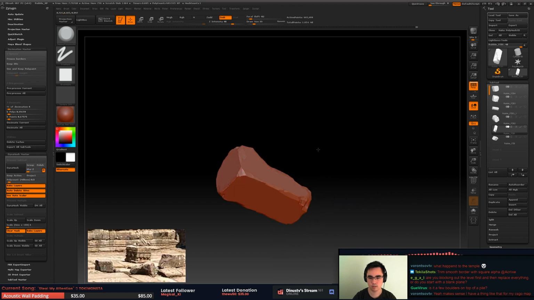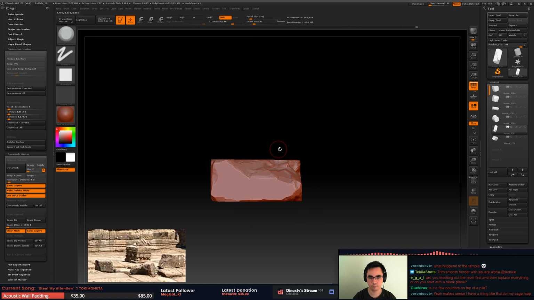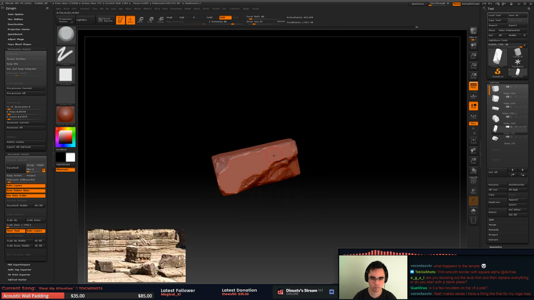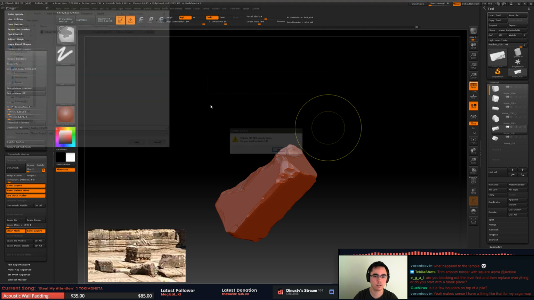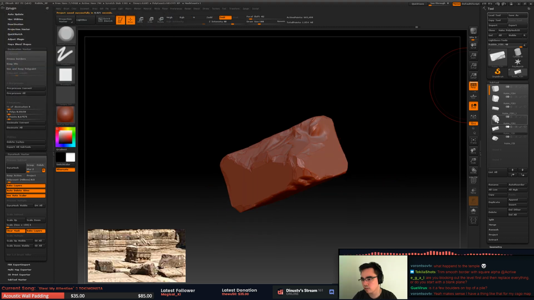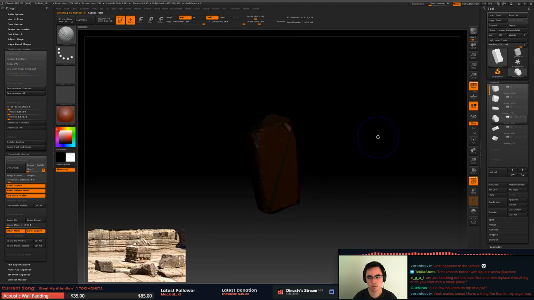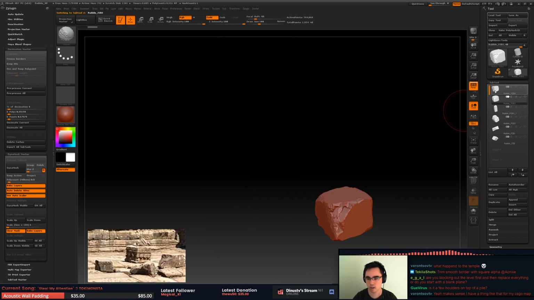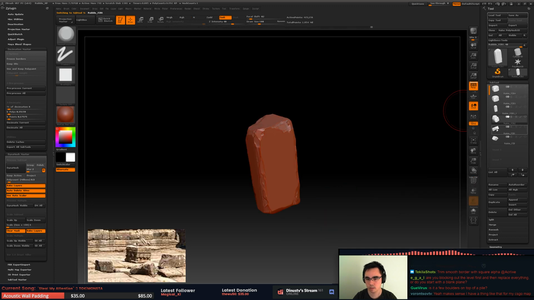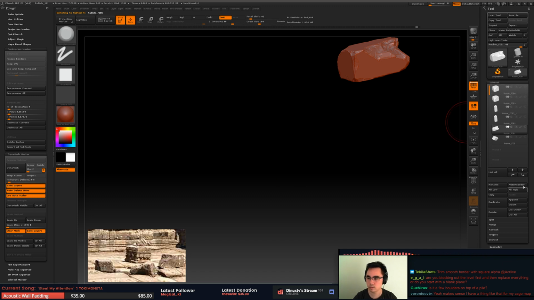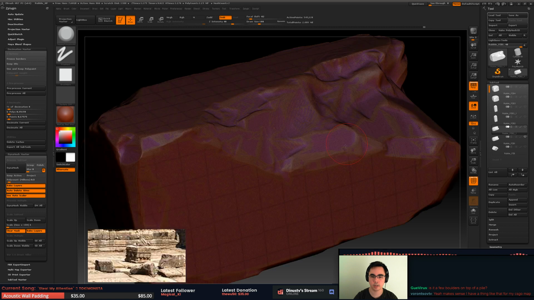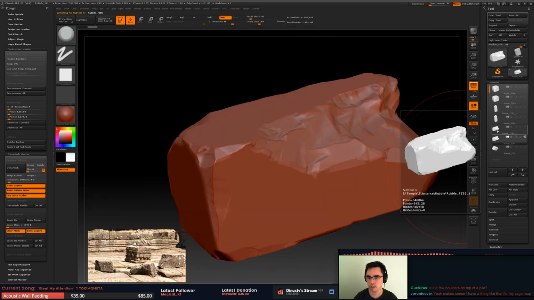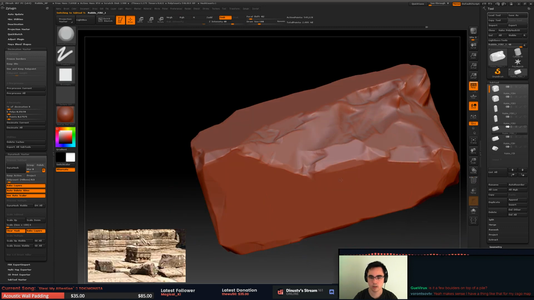All right. Cool. Okay, save this out. So this is a high poly, that's the low for it. This is a high poly, that's the low for it. So we need to make a low for these last two. So what I did is duplicated it, ran a Dynamesh on it so we're not getting any geometry pinching, and then we'll process this.